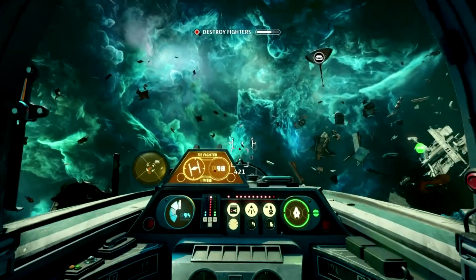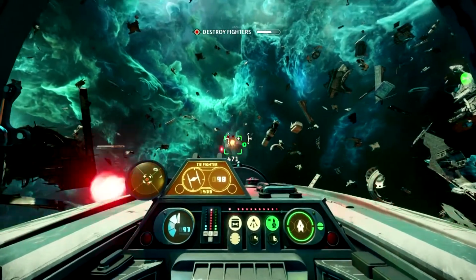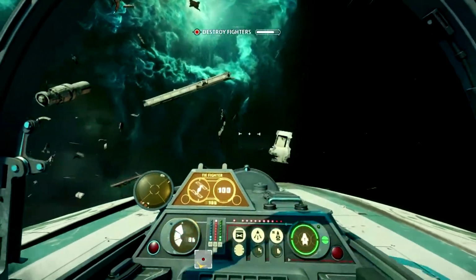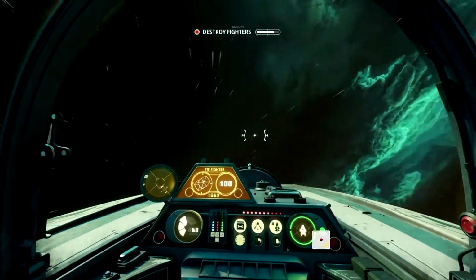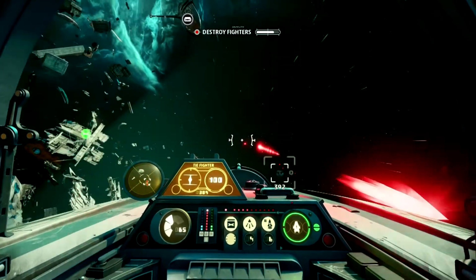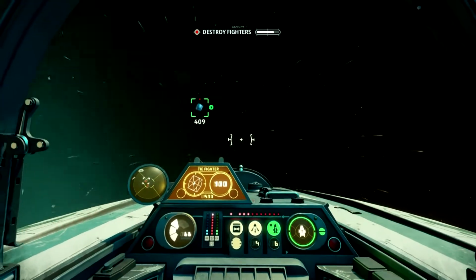If you double tap the right analog stick, you actually can do a free look. But if you're in VR and you move your head, it does all that automatically. And I heard you actually can see more than you can with the free look. I don't know how accurate that is, but that's what I heard.